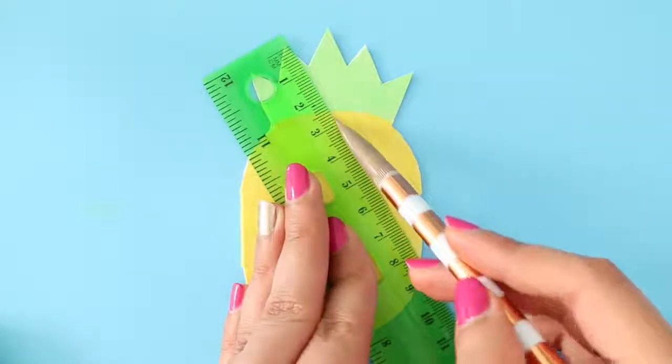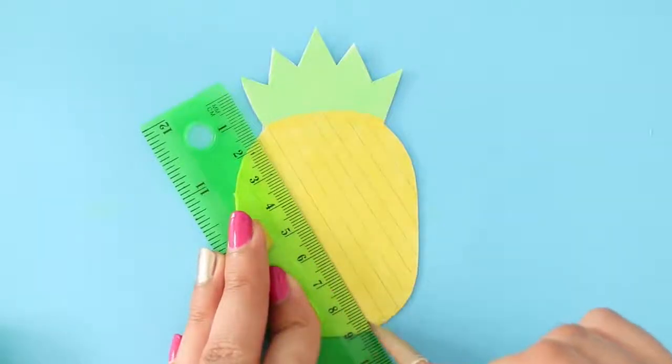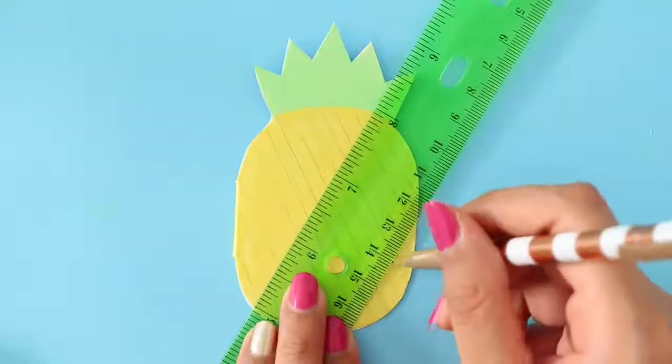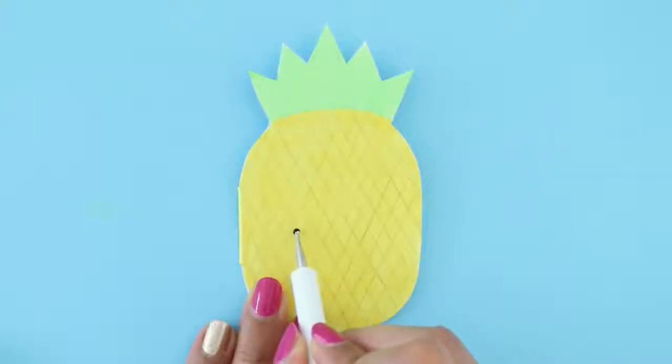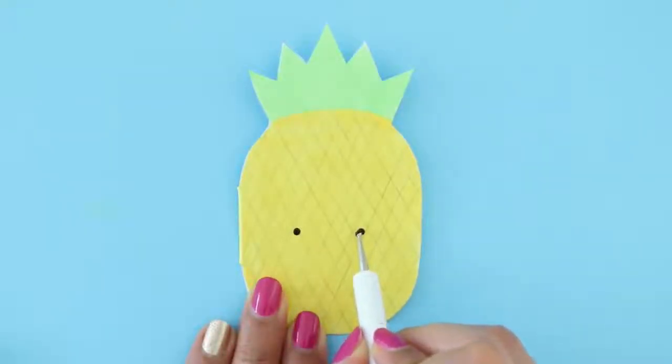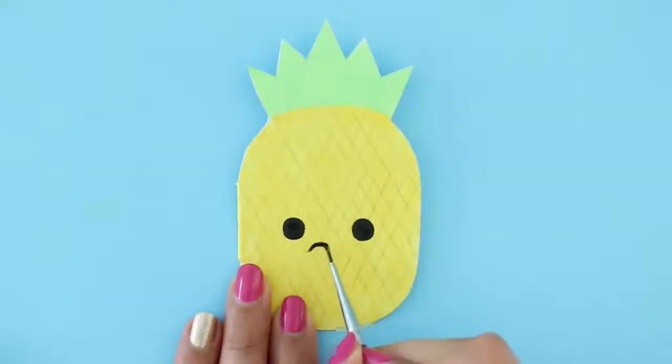Then I went in with a ruler and I'm going to draw these diagonal lines just to give the pineapple some detail. And then finally, I'm adding in a cute mustache face because I have an obsession with cute faces. To make the eyes, I'm using acrylic paint and a dotting tool.